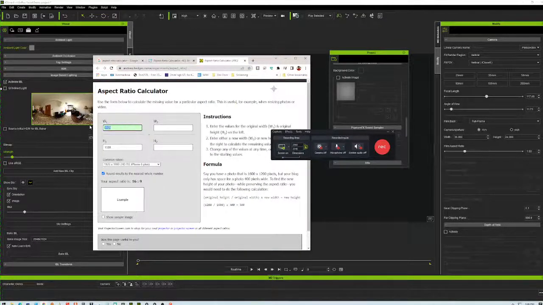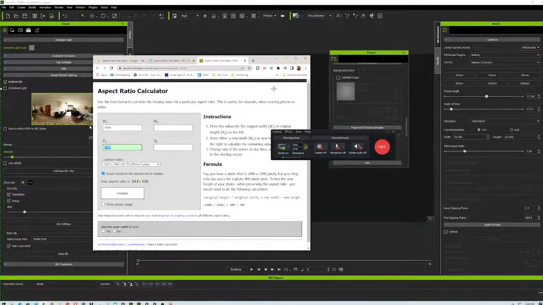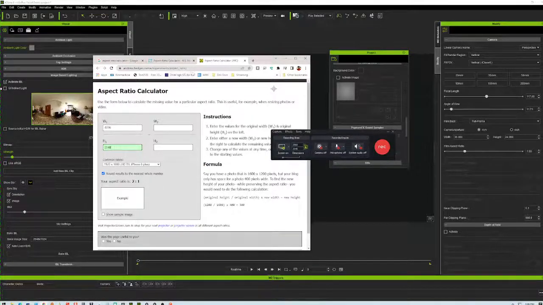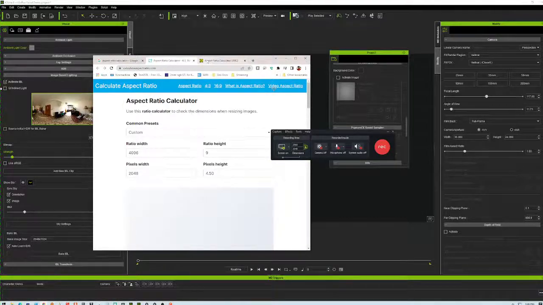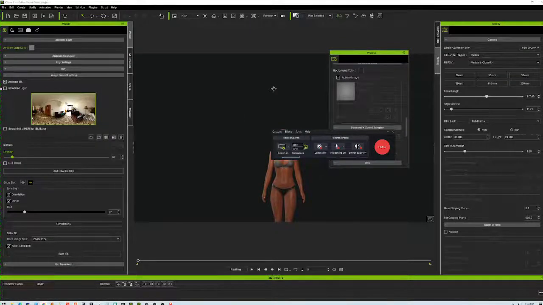Let's try this one. 2048. Did I get that right? It's a 2-to-1 aspect ratio. Is that correct? It's a 2-to-1 aspect ratio. Okay, so that's a little bit more standard. So if I bring this down to 1080, the other number that I need is 2160. So this is a little bit more manageable.